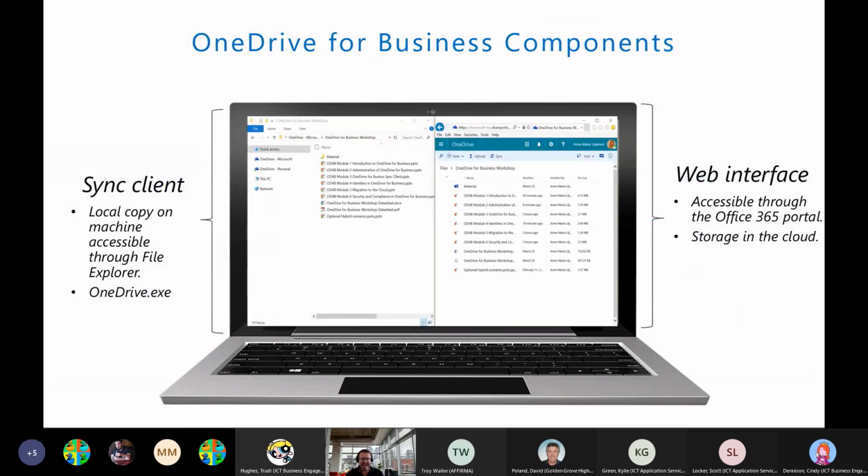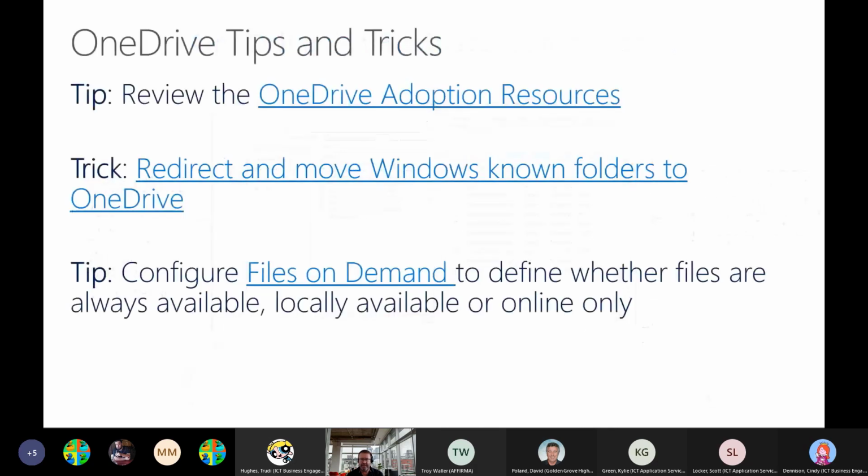There's a couple of options for accessing for the end users. You've got the web interface via 365 or the mobile apps with storage purely in the cloud, or you have the sync client that can be installed on the local machine, whether it's a Mac or PC. It's a pretty straightforward installation that we'll touch on in a moment. We'd strongly recommend this is one of the first things you do in terms of getting your school and your teachers and leadership used to operating in the cloud.